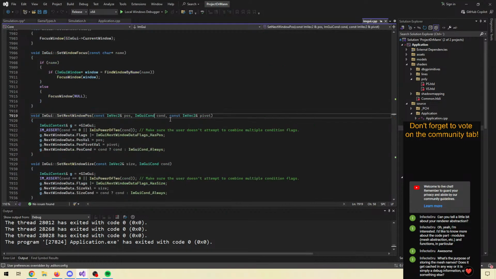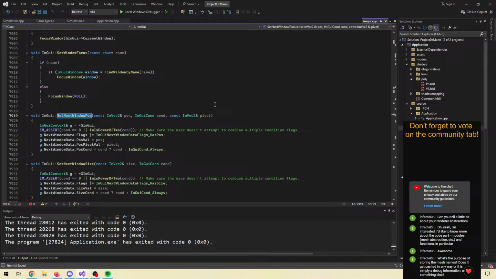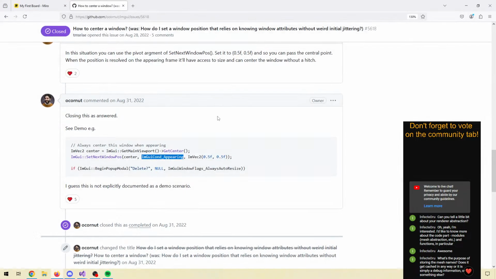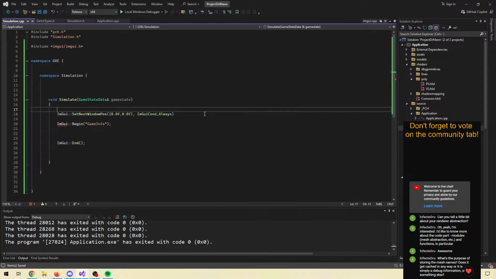Always. Yeah, although it's the same pivot. What does the pivot mean? Did he say pivot? What does that?